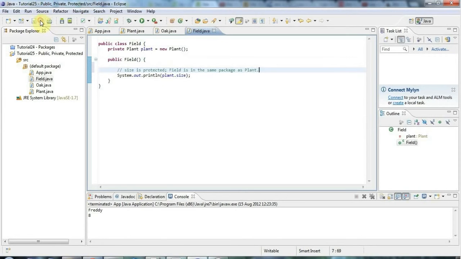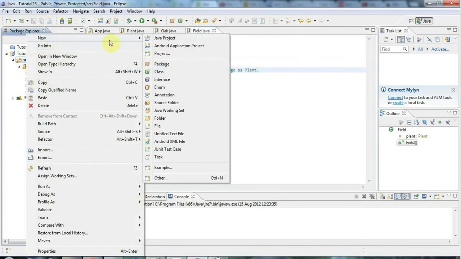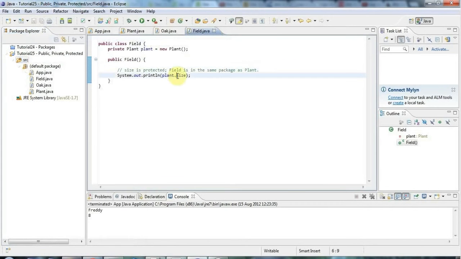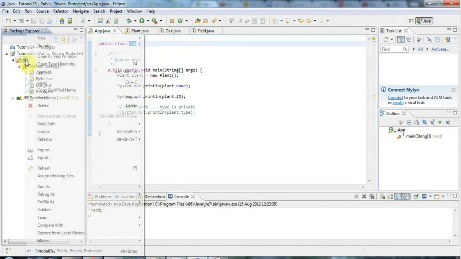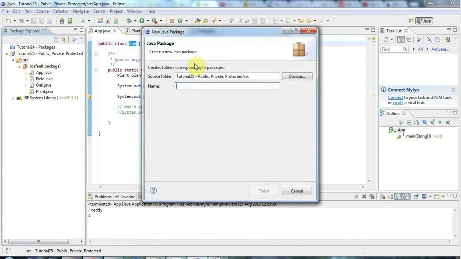So that's fine. And let's just emphasize this a bit by saying everything's in the default package at the moment. So I could access plant.size within main as well, because my App here, the class that main is in, is also within the default package. But let's just create a new package here. So let's call this world.